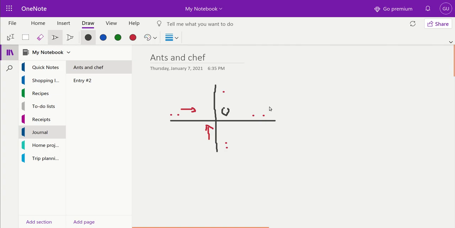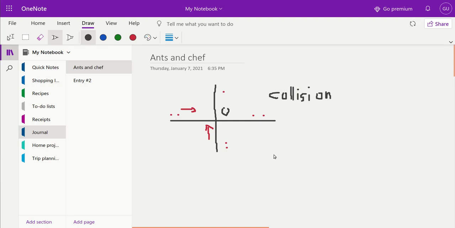Now the problem says that whenever two ants meet, whether at point O or not, they reverse their direction and start moving in the opposite direction. Whenever two ants meet, it is considered a collision. So this problem asks us to calculate the total number of collisions that will happen among these ants.